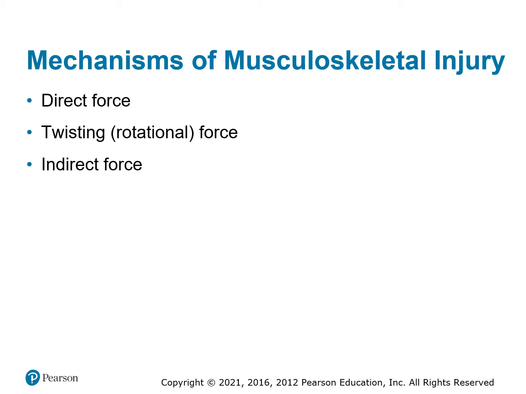So your book uses the example of somebody jumping off of a roof. The direct force will cause the damage to the initial impact point, which is going to be your feet, ankle, lower bones on your lower legs. And then an indirect force can be caused if there's enough pressure moving up the body that creates injury further away from the impact site. So think of somebody that has a compression fracture in their spine. It is probably some sort of indirect force that caused that spine to compress all of a sudden, which causes the fracture. So that is what an indirect force is.